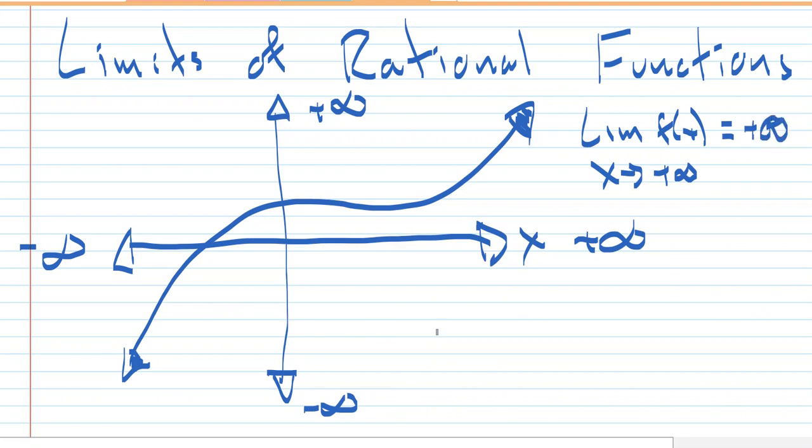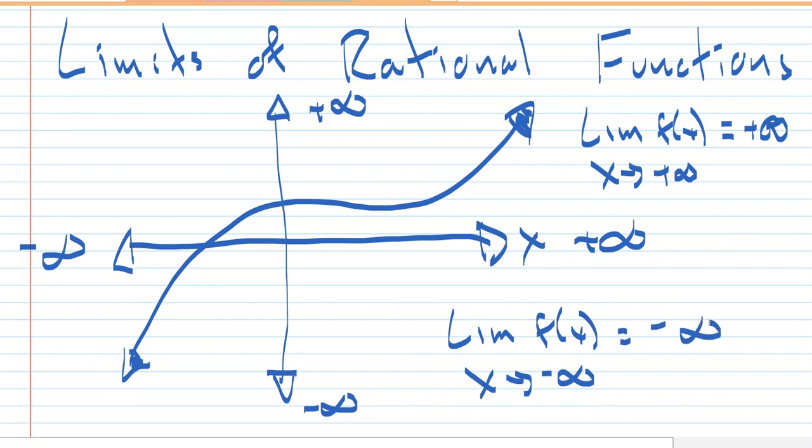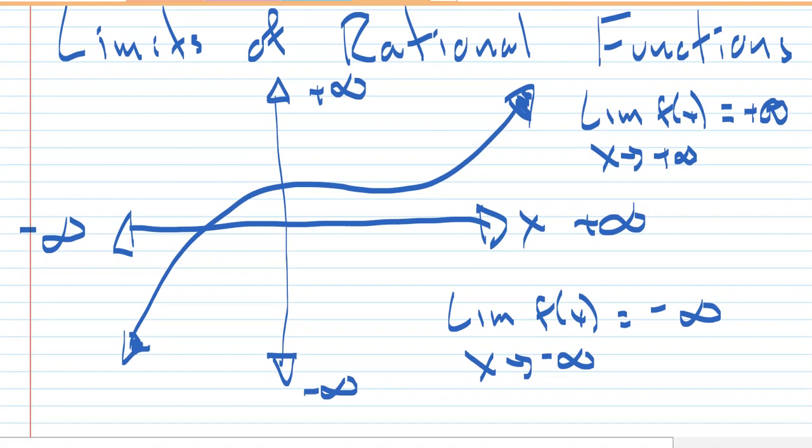Likewise, what is the limit of this function, f of x, as x approaches negative infinity? In other words, to the left on the x-axis, the x values are getting infinitely small, while the function is going down infinitely far towards negative infinity. So this is something that we looked at in another lesson from a graphical perspective. Now let's take a look at it from an algebraic perspective.